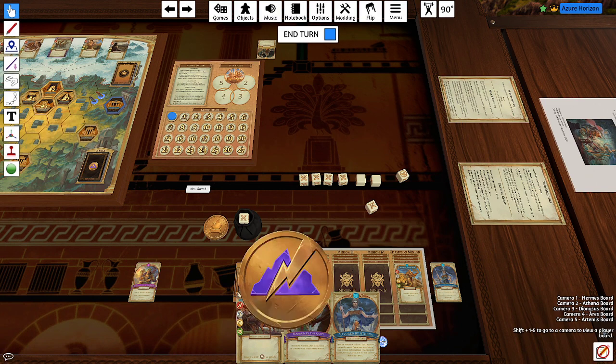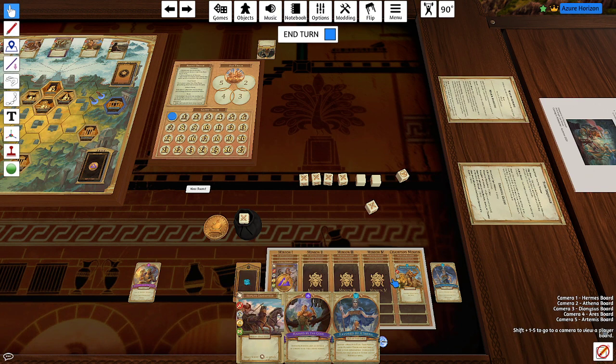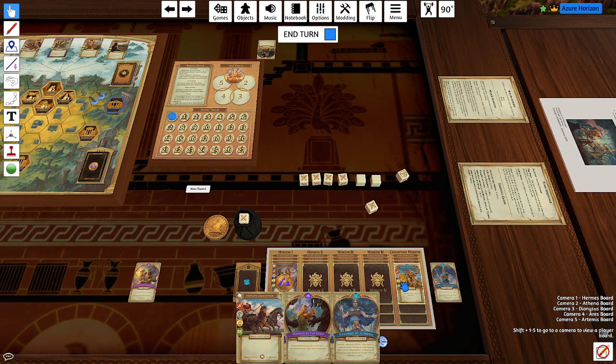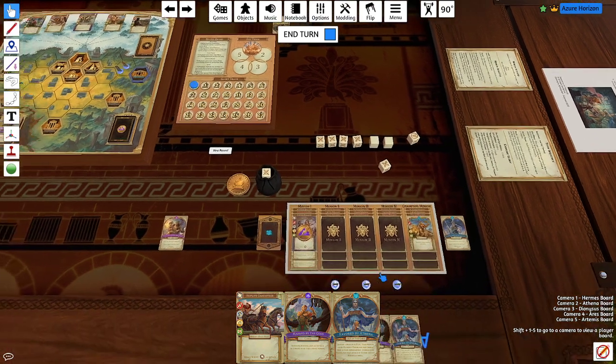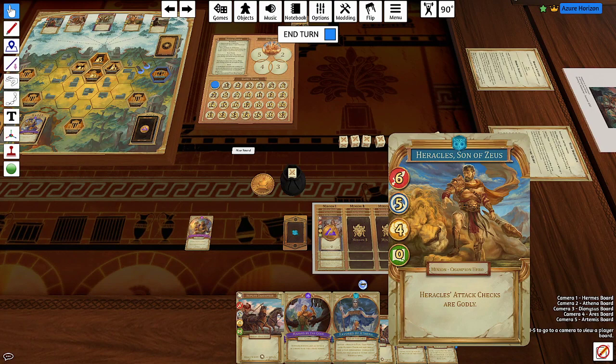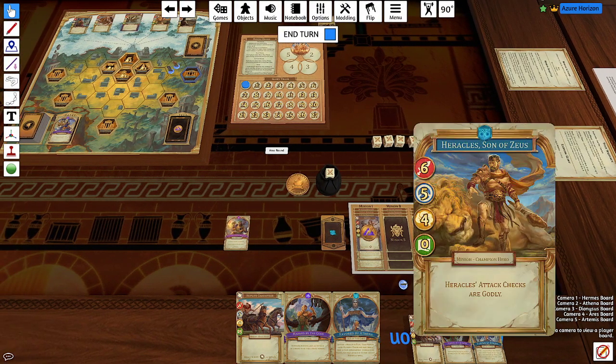If your minion has Olympus's favor, all of its checks are godly. And some minions like Heracles, actually he's the only one with his legendary strength, all of his attack checks are godly. So his attack might look lower, 6 instead of some of the other champions have 8, but he's succeeding 50% of the time on his dice, where they're only succeeding about 33% of the time. So he's very powerful, especially since a lot of this game's strategy is finding ways to use positioning to buff up the attack of your champions and powerful minions. Seems very suited for Heracles.